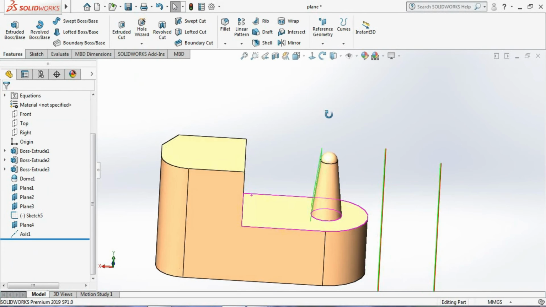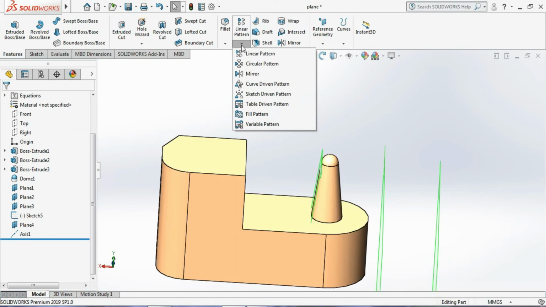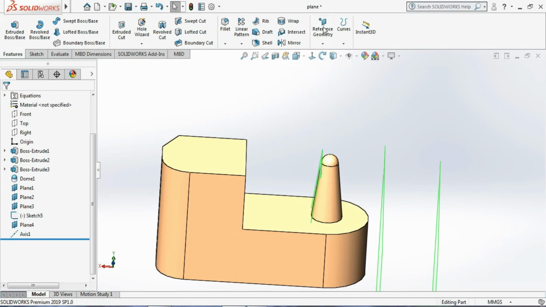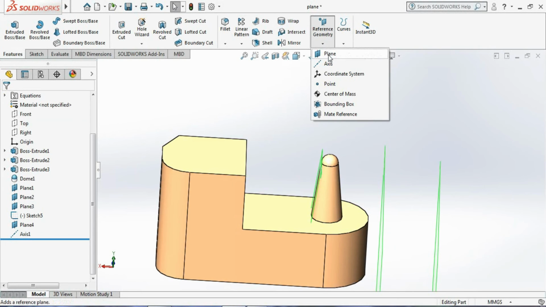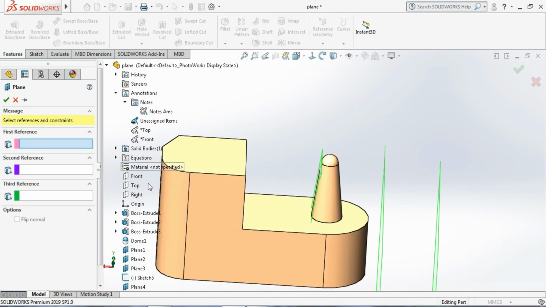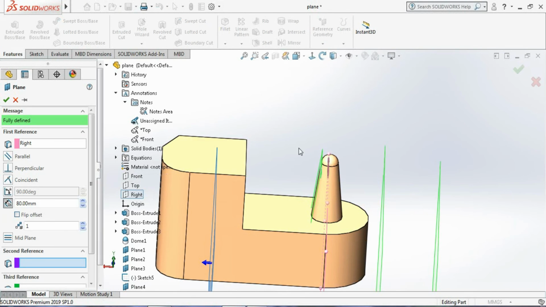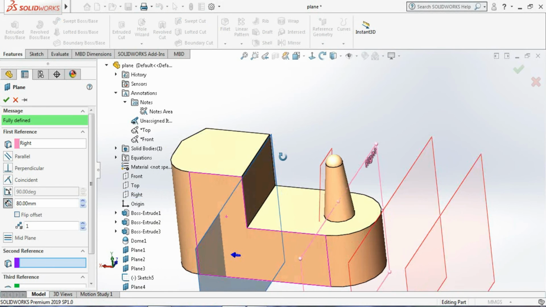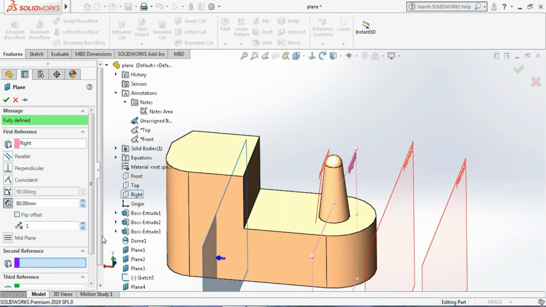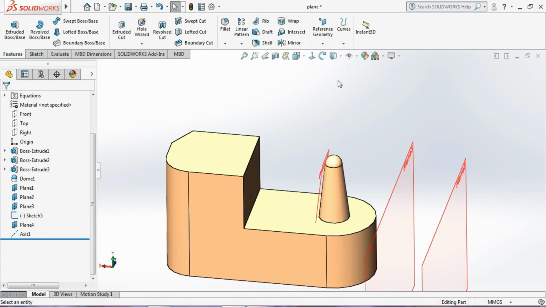Now you can see I want to create a plane. I'll just take this reference, click on the reference geometry, plane. Which plane will I choose here? Right plane. So click on the right plane. You can see here your right plane. Okay. Then the second reference, that axis is not visible only because of this.